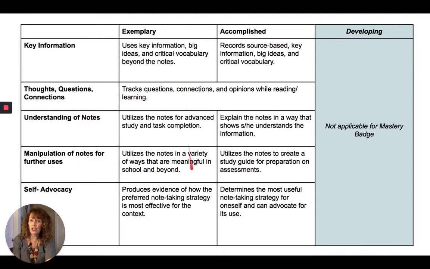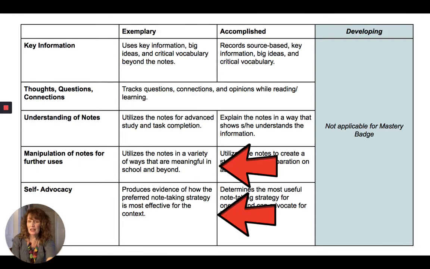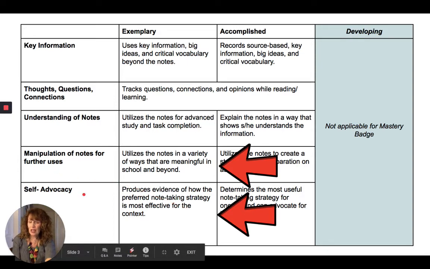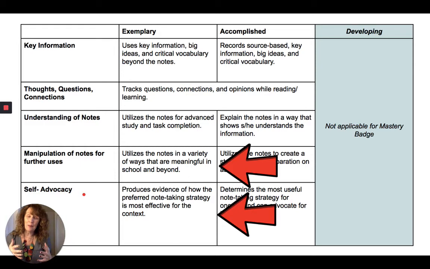We're going to focus our energy today on this column, particularly these two areas: manipulation of notes for further use and self-advocacy. This is really about being able to flex your notes around in a way that makes them useful for you, adapting note-taking depending on the content you're learning about and the context you're in. Is it a movie? A book? An article? A web page? It's also about being able to explain why that particular manipulation of the notes is effective for the context and for you as a learner.